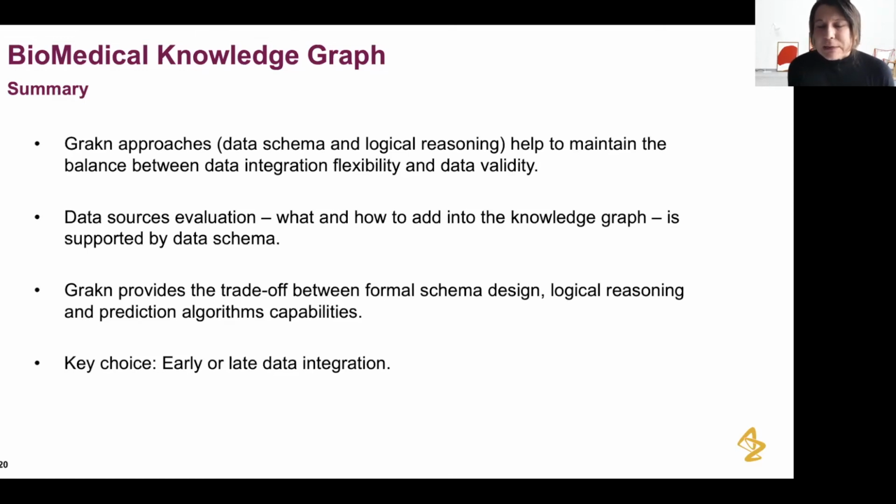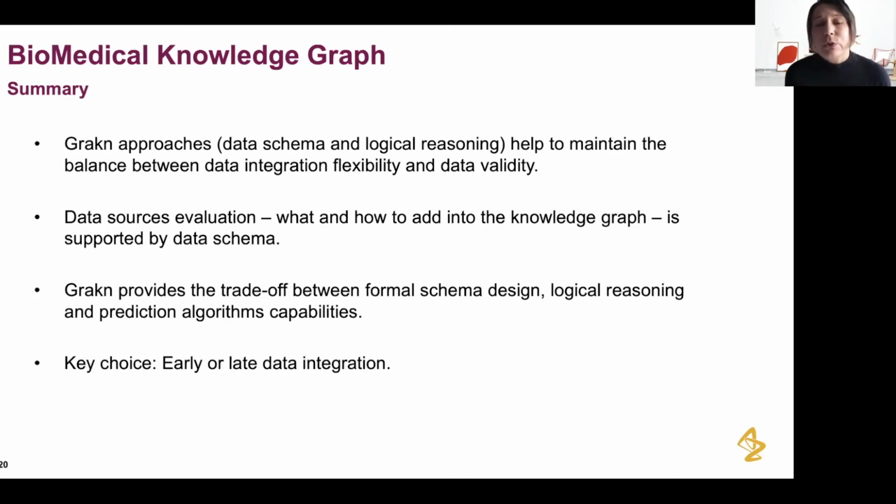Flexibility should be there, but data validity is very, very important as well. A couple of months ago, a young junior colleague joined our team, and using another database, another technology, she loaded some movie data, playing around. Didn't notice that even. So that was the flexibility. And next morning, we were very surprised to see in our biomedical knowledge graph some films and actors and things like that. Because the data schema wasn't there, and you can load everything with ease again.